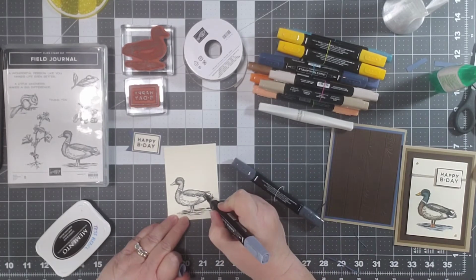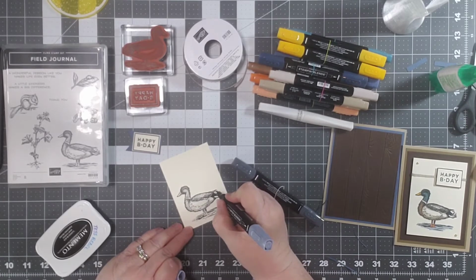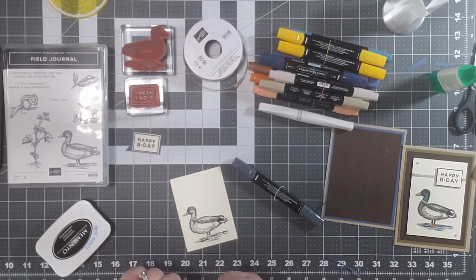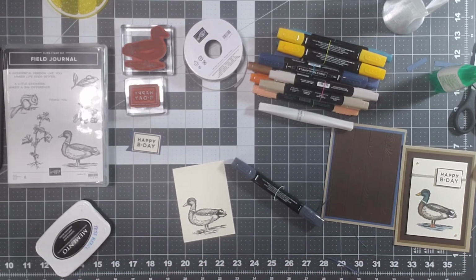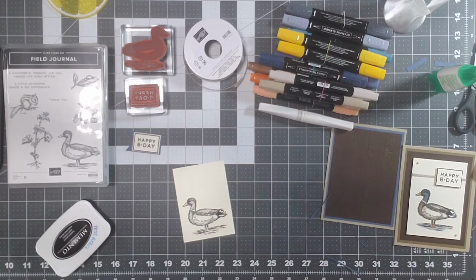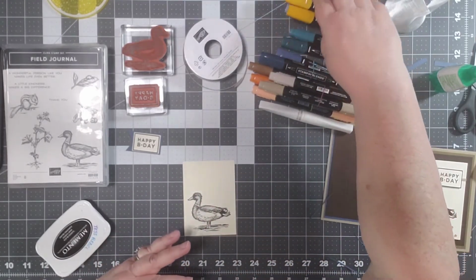And I'm going to start out by just going over his tail area a little, because I really just want to make that really dark and black. Okay? And I'm also going to go over his eye just a little. And I'm going to be careful not to take that little white dot away, because I really like that. Because when you look at someone's eyes, there's always that little white dot in your eye. So I think that makes it very realistic.